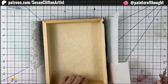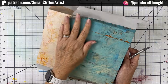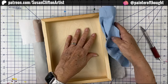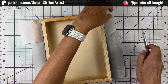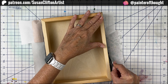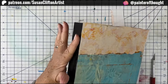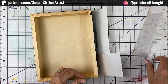Let's see. Okay. This is getting flatter as it dries. Okay, so there was some glue around the edge, so I'm just wiping that off with a paper towel. And I'm angling my X-Acto blade into the panel. So I'm using the panel as a ruler, kind of. And I'm just angling in slightly, very slightly, so the paper is right to the edge.